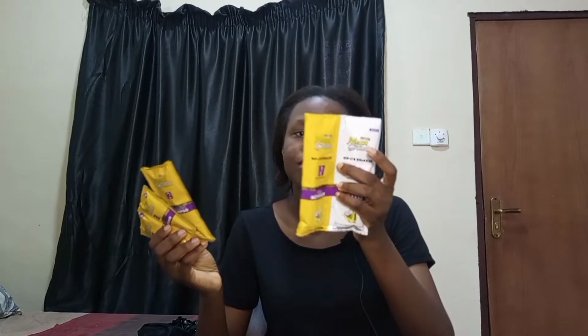It comes with the relaxer and the activator. You're going to be mixing these two together, and that's why I have the bowl for that. Then after that, you will be applying the neutralizing shampoo. This shampoo gives off a pink color when your hair is clean. That's how you know that all the product is out of your hair. It gives off a pink lather.